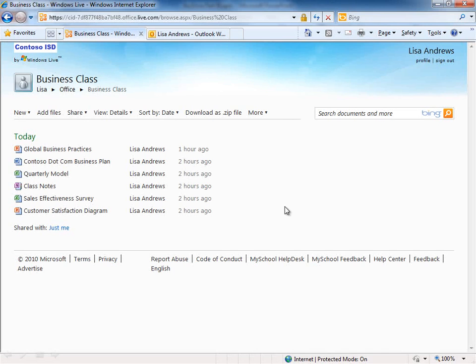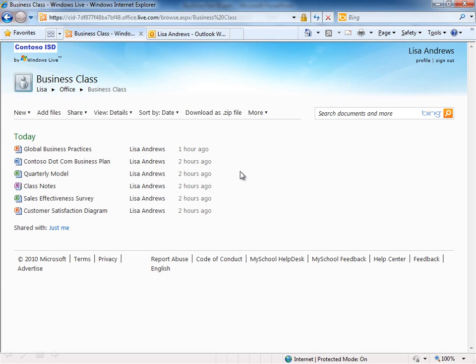Here's a SkyDrive folder. You can see a number of different Office documents here. We've talked about in another screencast that in Excel and OneNote, in the web app versions of those applications, you're able to do what we call co-authoring, where you can work with someone else simultaneously on those documents and have those changes reflected back and forth in pretty close to real time. Excel and OneNote web app both support co-authoring. Word and PowerPoint web apps do not support co-authoring in the browser in the actual web app itself.